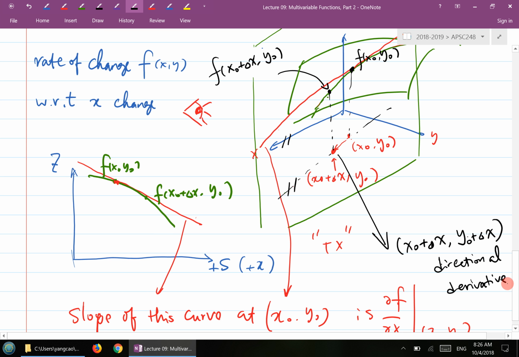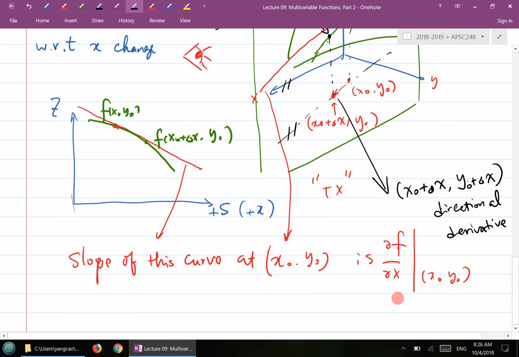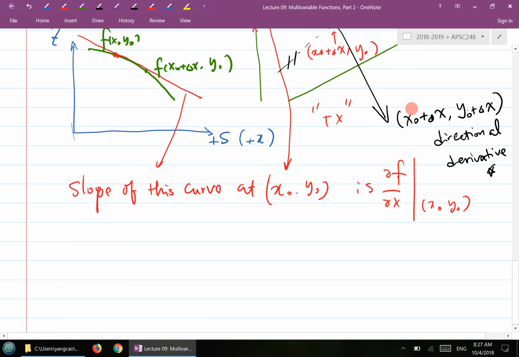Yeah, directional derivative. As you can see, partial derivative is a special kind of directional derivative, because partial derivative basically means it's a derivative representing the change, in this case, in the x-axis direction. So keep in mind, we're going to cover this later. But for now, this one is quite simple. It just represents the slope of a curve at a certain point. So let's look at another example in terms of partial derivative, to get more comfortable with the computation.